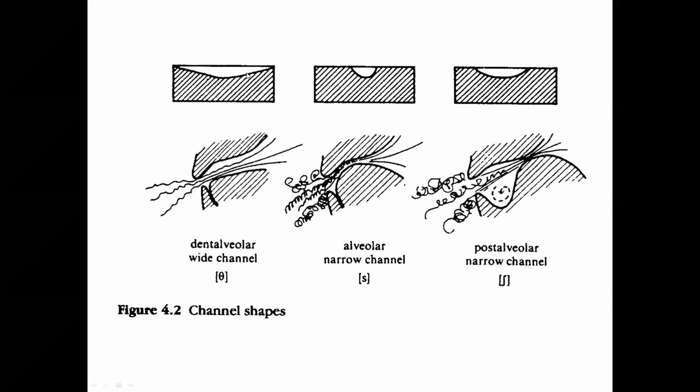So if you have a relatively wide and shallow shape, like those th sounds, the air isn't quite as turbulent as when you compare it to an s sound, where you have a really narrow channel for that air to travel through, and it's deep and grooved. That produces much more turbulent, or as it looks in this picture, curly airflow. But that is an important effect on the sound and something important to be aware of as a speech pathologist in order to help inform how you treat these articulation disorders.